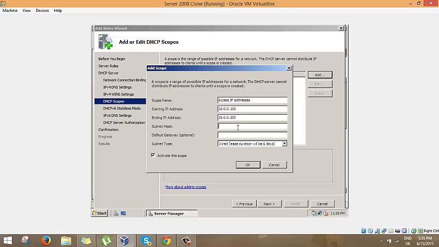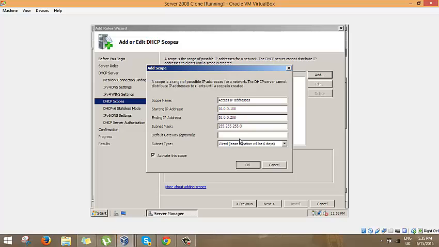The subnet mask for this is 255.255.255.0. From 10.0.0.2 onwards, well, 2 is the server, so 10.0.0.3 to 10.0.0.99, I could use these for static addresses. For instance, devices which we don't want changing, like printers, servers and certain other things, will get static addresses. Anyone who wants to connect to the Wi-Fi, or a normal client machine, will be getting the addresses here.